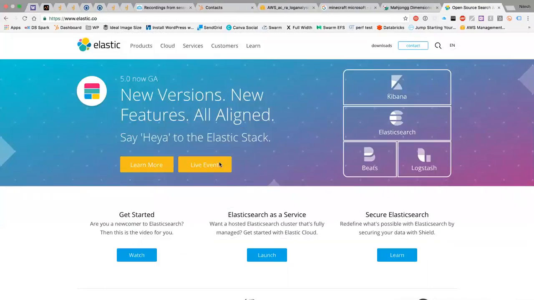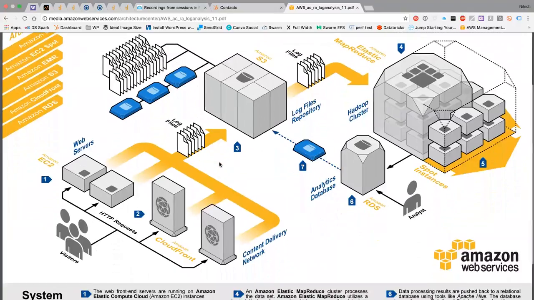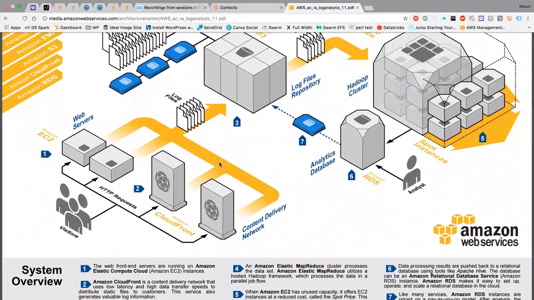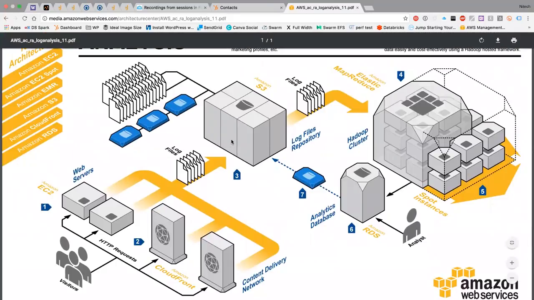And that is conceptually what is being illustrated in this diagram, where you are running the same things I described, except this illustration is Amazon specific, meaning they use Amazon technologies such as S3, Elastic MapReduce, and the CloudFront CDNs.